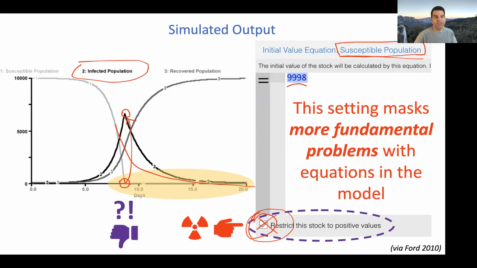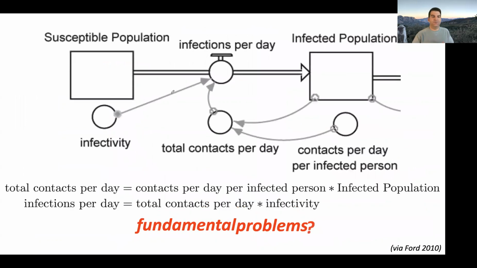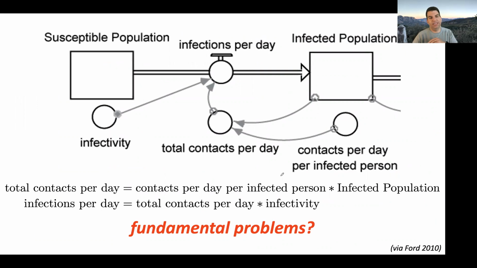Whenever you see sharp changes in your behavior over time plots, you need to evaluate whether those sharp changes make sense, because endogenous forces inside a system dynamics model are extremely unlikely to generate very sharp changes like that. So if we go back and look at our formulas and look for fundamental problems, we can stare at this for a while, and then use this to query our mental models to say, what are we missing? What did we leave out? We know better than this.